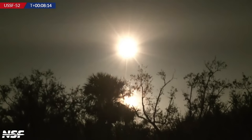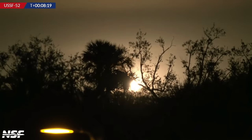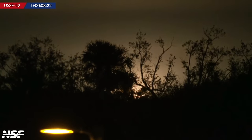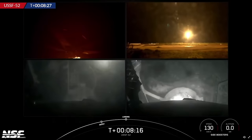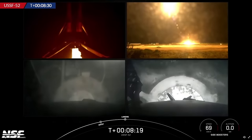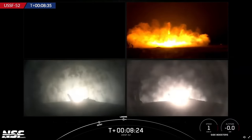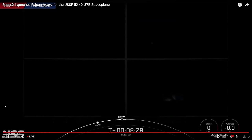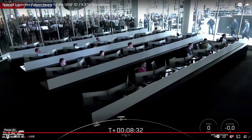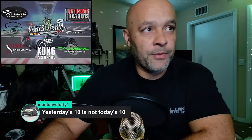Wow. Both boosters coming in. Good job, guys. Listening for the sonic booms. They're very delayed, the sonic booms. Show the SpaceX feed, guys. Look at that. Clean. And there you have it. That's why it's called rocket science, because look at, they're clapping, they landed. That's why it's called rocket science, because people like us would never be able to do anything like that.